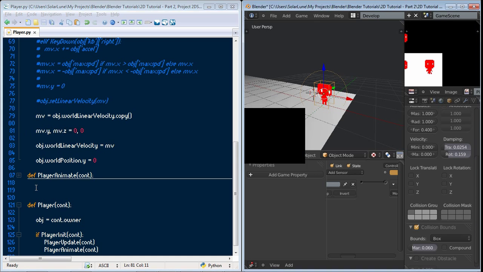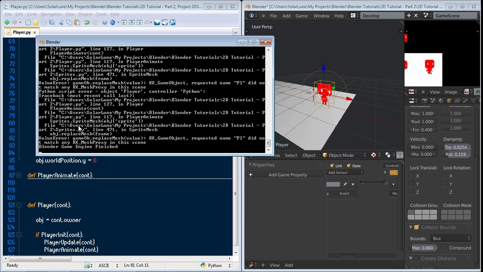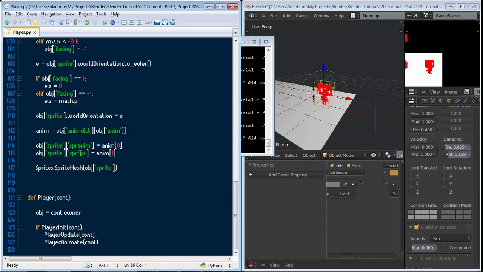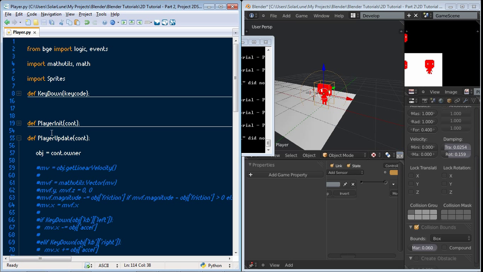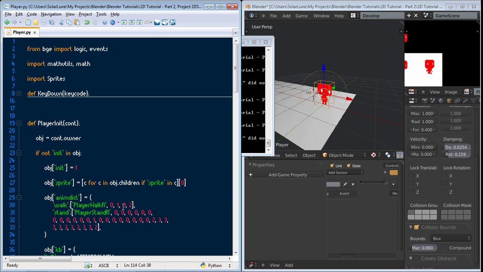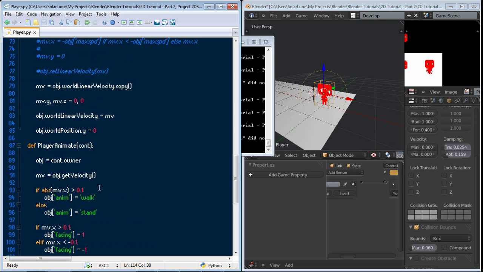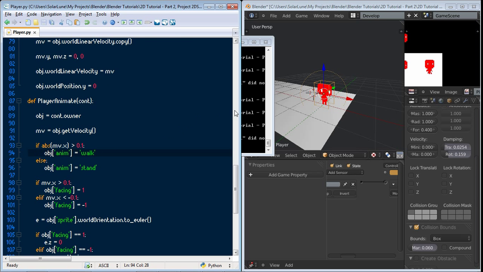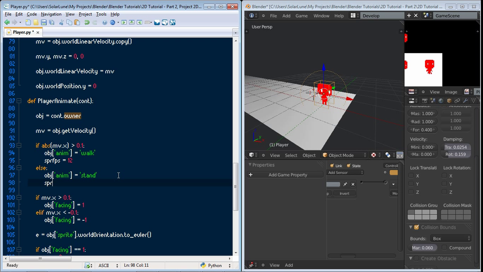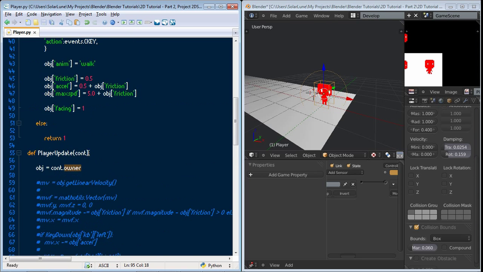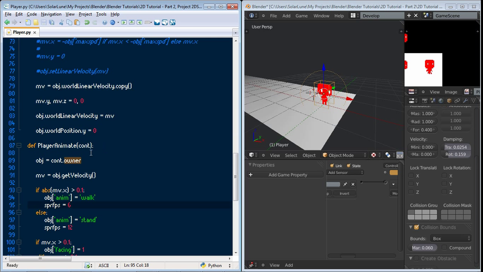Now you might have noticed that we had some errors here. That's because our animate function is still looking for the animation to be in a list. But if you remember, we moved that out. So what we're going to do is just quickly fix this so that we can continue working on this. Basically, I moved it out of the animation dictionary because this way you can have more control.